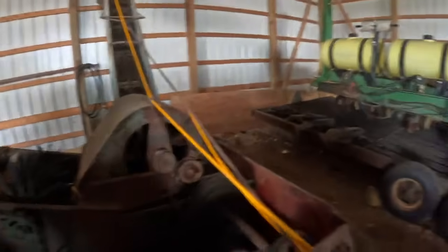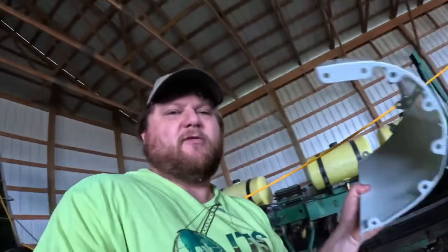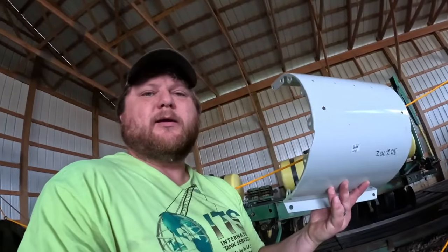You can't see it, but that'll be something to do in the daylight. I don't know if I'll get to that. I'm hoping to pick corn tomorrow. It's supposed to be a beautiful day out, perfect day to be making some YouTube video. So I am hoping to at least change these belts. Oh, and I got a new boot for the elevator. Wasn't hardly 90 bucks. I was surprised at that. But anyways, we'll get this thing out tomorrow. Obviously, I probably won't put the boot in there. I'll just have to kind of patch that, and should be good to pick some corn, I hope.